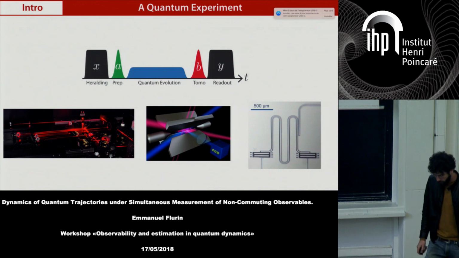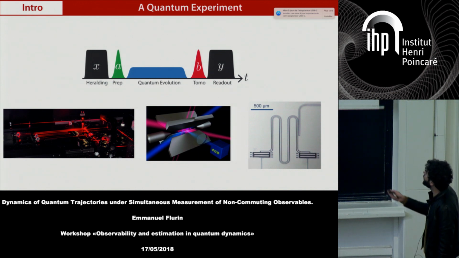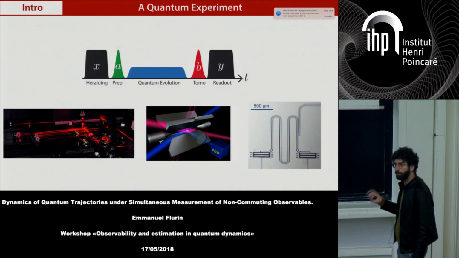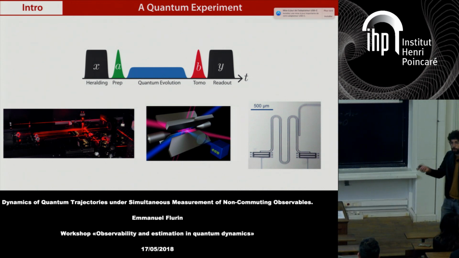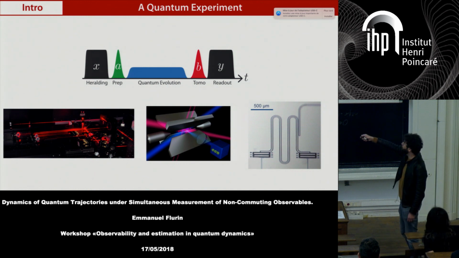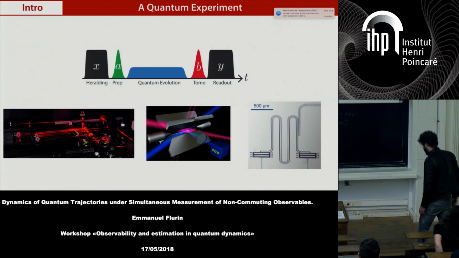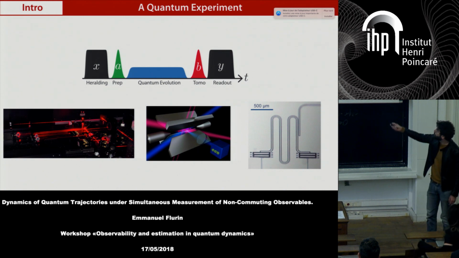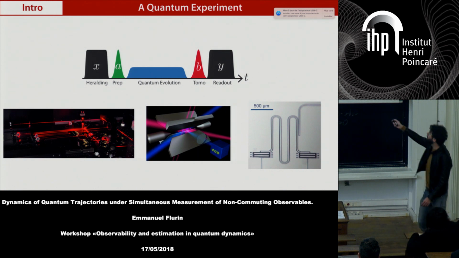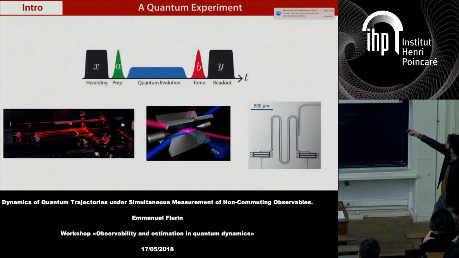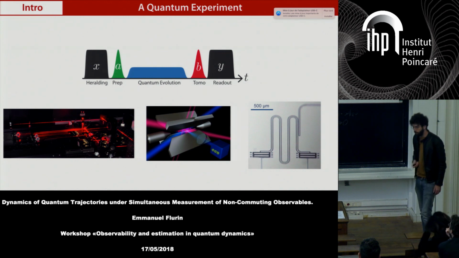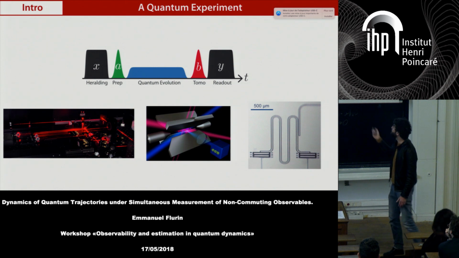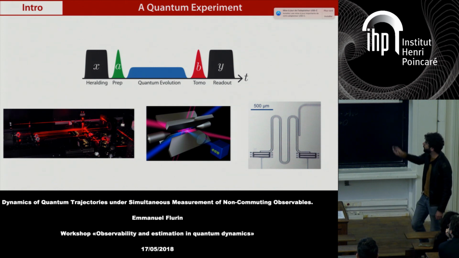The question we were asking is that most quantum experiments are very typical and look something like this. You have a preparation at the beginning. If you have a qubit, your preparation can start with a measurement, right? So you have a binary outcome of this measurement that you can herald. Then you perform a preparation. Then you have the proper quantum evolution of your experiment. And at the end, you have a kind of symmetric operation compared to the beginning. So you have a tomographic pulse and a measurement that gives you a binary outcome. This is pretty general, for superconducting circuits, trapped ions, or quantum optics.